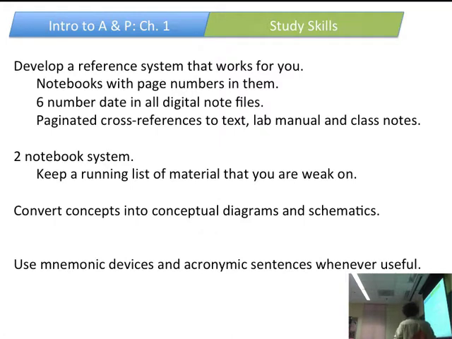I have a couple suggestions there. I like a 2-notebook system for A&P at least, and in another slide I'll talk a little bit more about some successful ways of taking notes over this material. You have one set of notes that's over the content stream, and that's basically an outline of the material as I'm covering it in the class. And then there's another set of notes, if you want to call them that. It's essentially a list of things that you are struggling with, a list of concepts that you don't really understand.